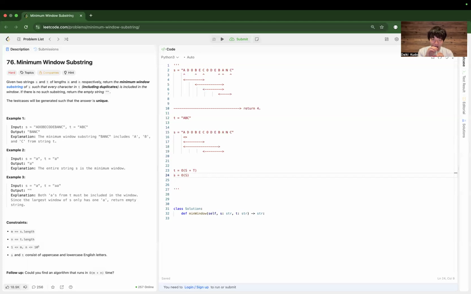So that's the space complexity. That being said, I will implement the code. So, count. Yep.